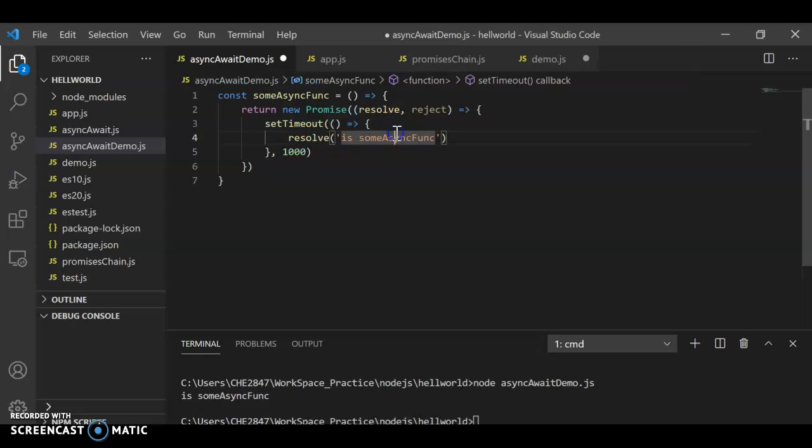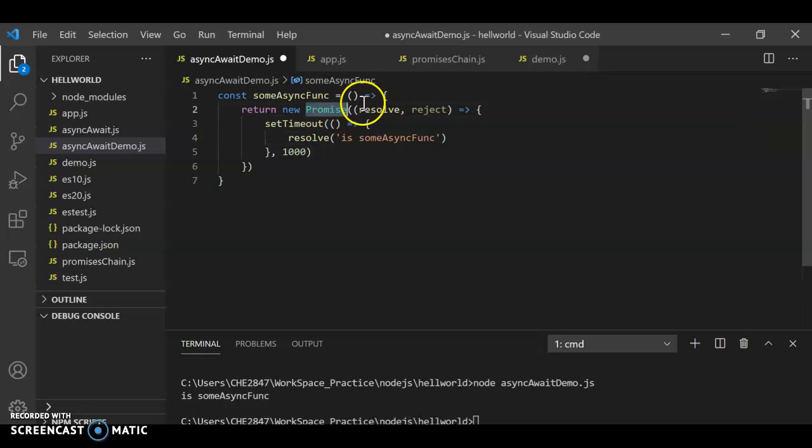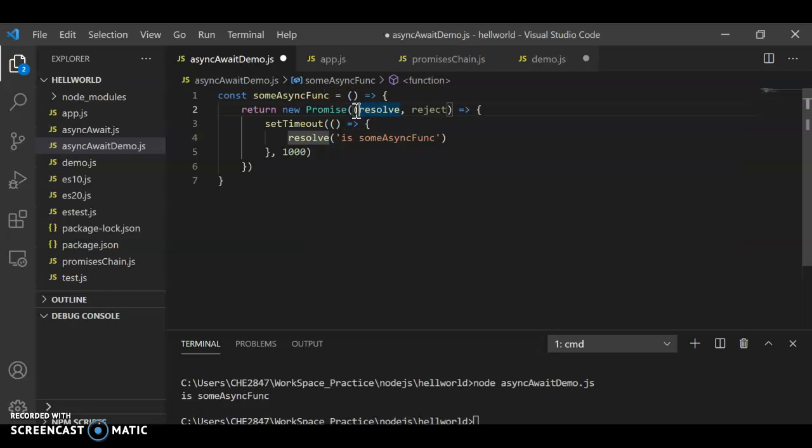If you don't know promises, a promise is a class, and it's exposing its constructor, and the constructor is taking a callback, and the callback has two parameters, resolve and reject, and resolve will return this value after 1 second when this code is executed.